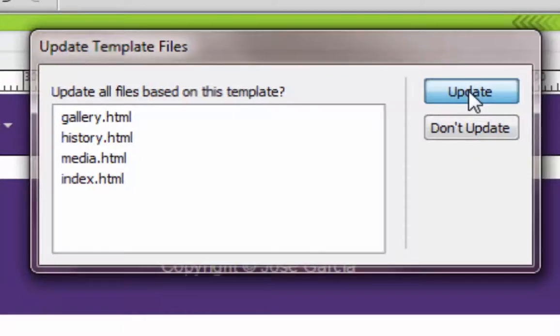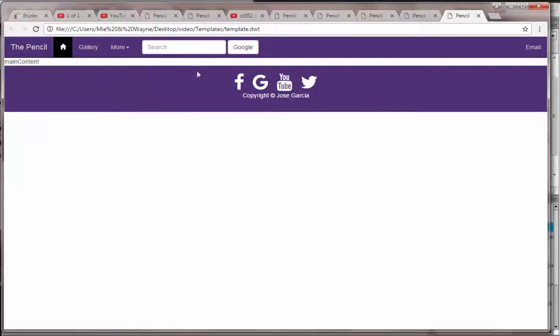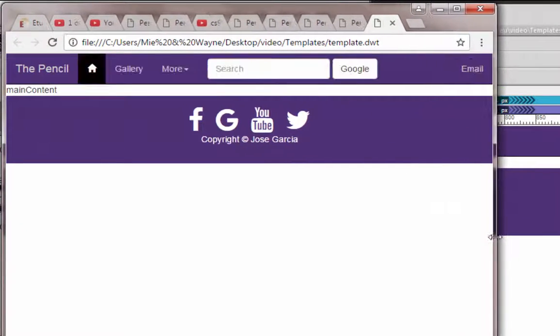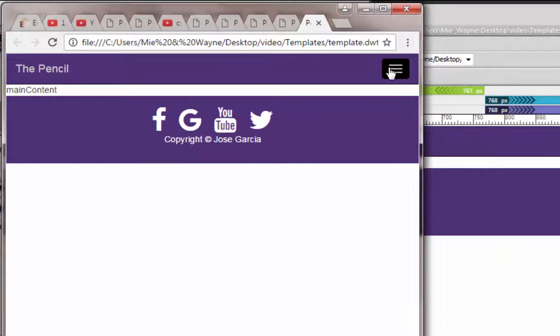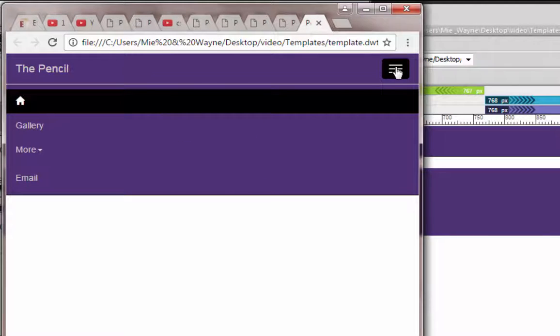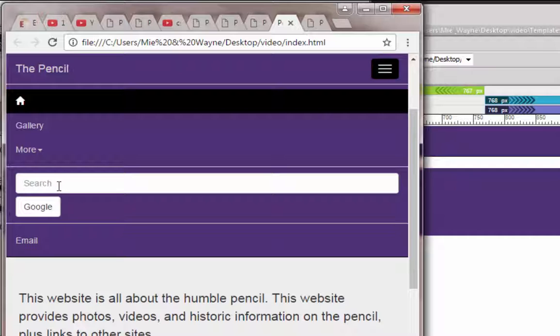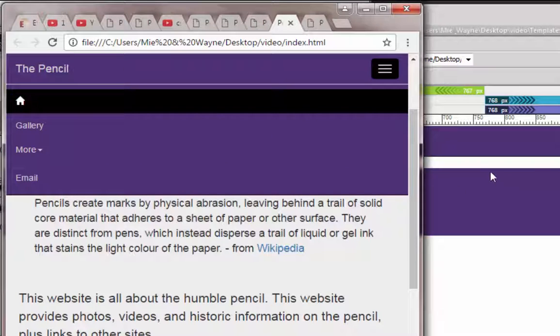Okay, now I'm going to hit Save All, and when we do, we get the update template files dialog, because now it's going to update all of our pages. Let's hit Update, let's hit Close, and let's hit F12 to preview. So we can see here's our Google search tool. And once I collapse this down, you can see our menus changing right there, because we've got what some people call the hamburger menu button. We click on that. Now our Google search tool has been removed. If we look at our page from before and click here, we can see that we still have our Google search. If I hit F5 to refresh this page and click on our navigation, now it's gone. Okay, that's an example of using show and hide for our website.